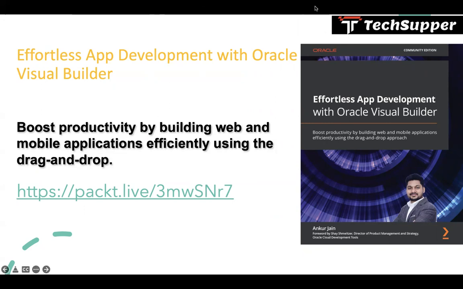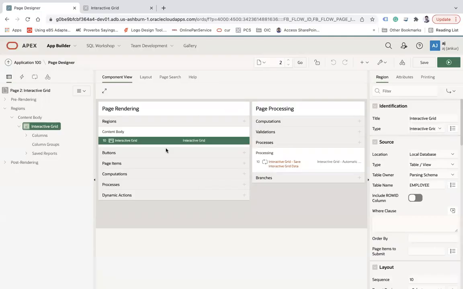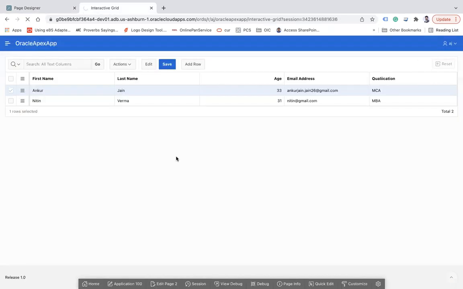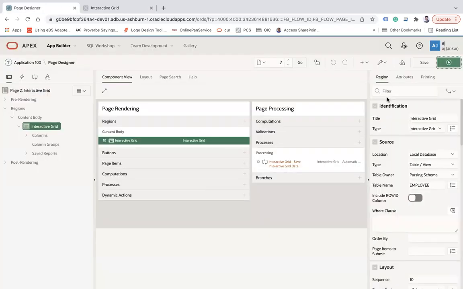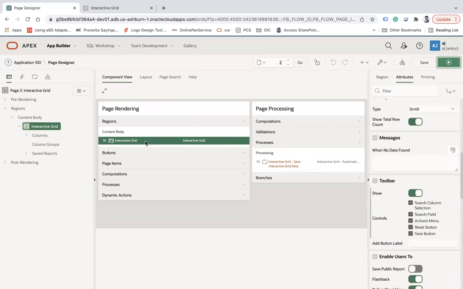Now let's get started and see how we can create custom filter. So here you see, in one of the videos, I have shown you how to create this interactive grid. If I run this page, this is the interactive grid which I have created, wherein we have some default options to search the data, and we can search based on the first name, last name. We do have everything here. So let's suppose somehow we don't need to use it. We can disable them by going to the attributes, selecting this interactive grid, and selecting this attribute.